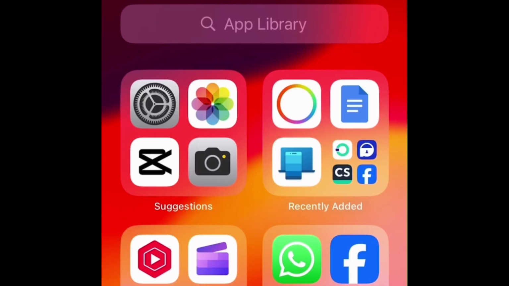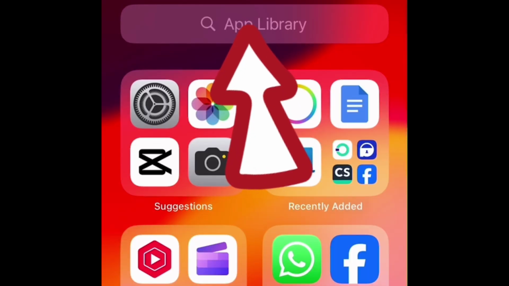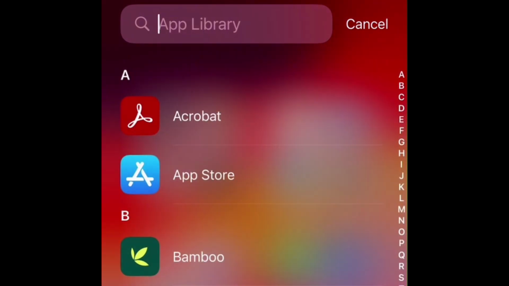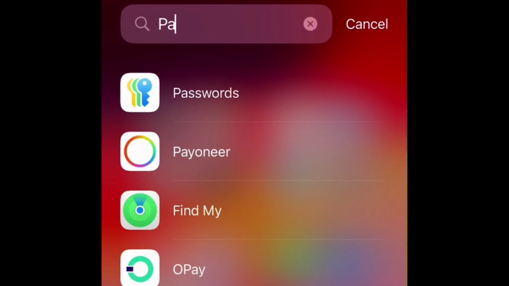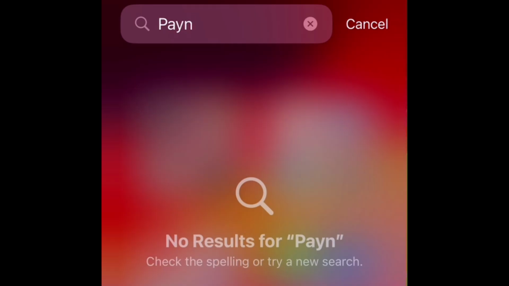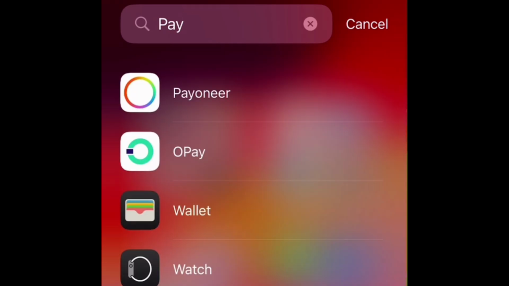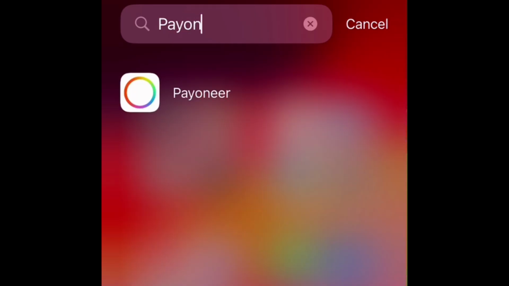Alternatively, you can see this app library heading where you have the search icon. Tap on it. And maybe I want to search for a specific app that I have already installed on this phone. Take, for example, PayOner. I will type the name of the app, PayOner. You can see now, as I'm typing, the best match is selected. So I will then tap on the app, and it will be launched. That's all. That's how you access an app.